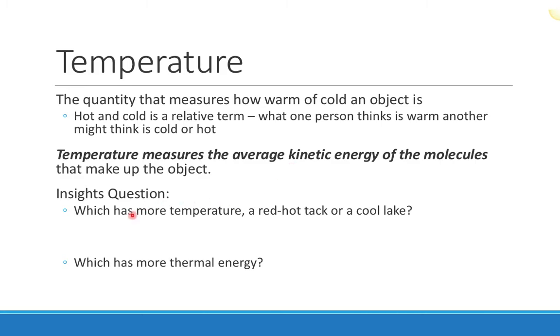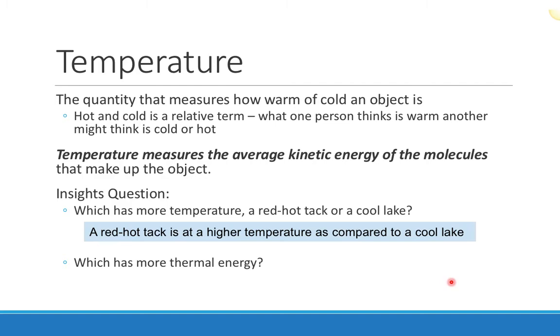All right, so let's look at an insight question. This is kind of a weird way to say it, but which has more temperature? Probably a better way to say it is which is at a higher temperature, a red hot tack, or a cool lake. In terms of temperature, the red hot tack, something is red hot, it means it's very warm, right, is at a higher temperature as compared to the cool lake.